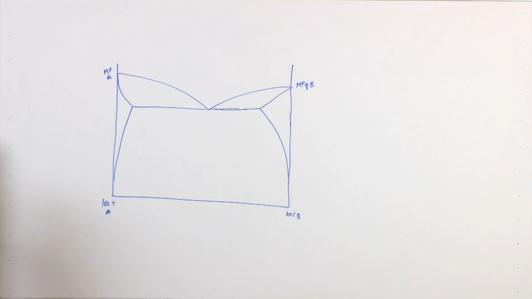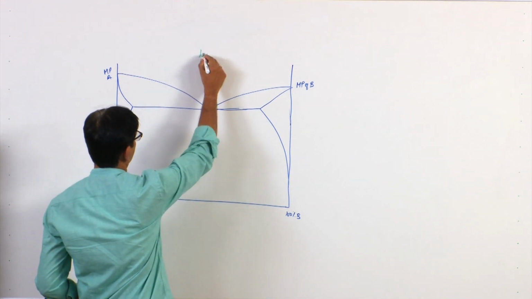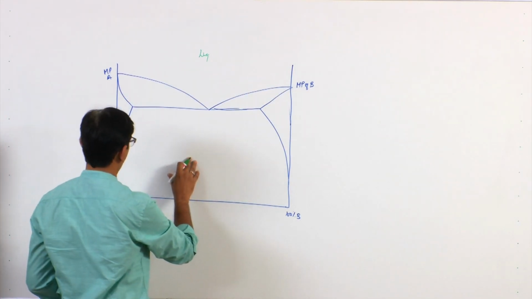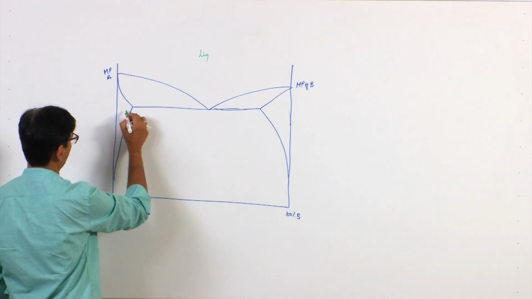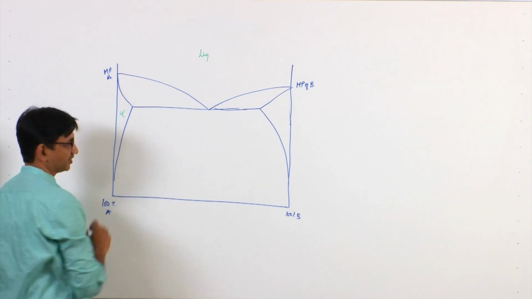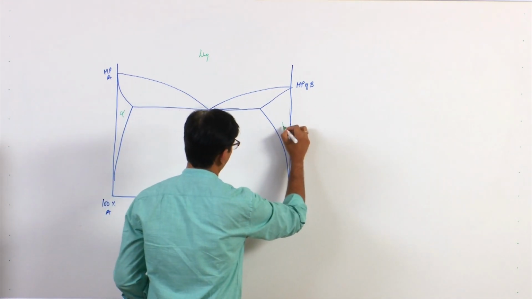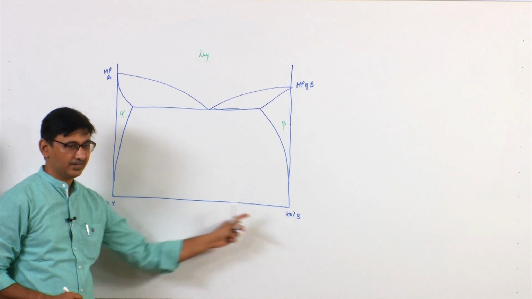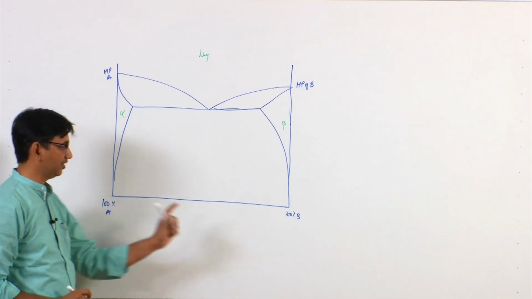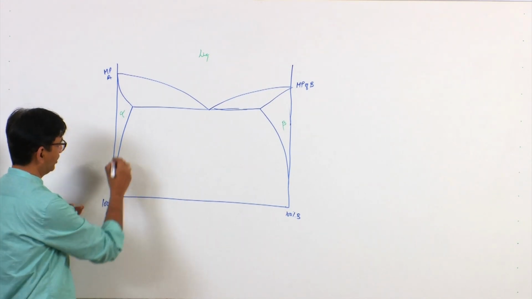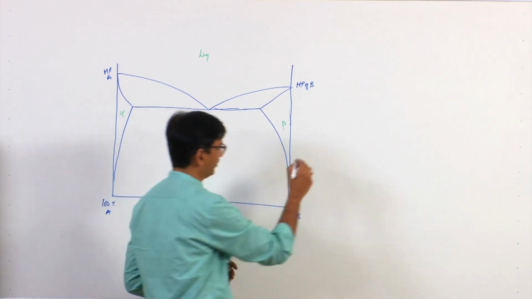Okay. Now, some more things we can quickly plot. This is my liquid phase, okay, complete solubility of A and B. This is my solid phase, but there are two new things coming up. Now, you have two different solid phases, one which I am going to call alpha and another one which I am going to call beta. What is alpha? B soluble in A. So, A is solvent, B is solute. Okay. You have more of A, less of B.